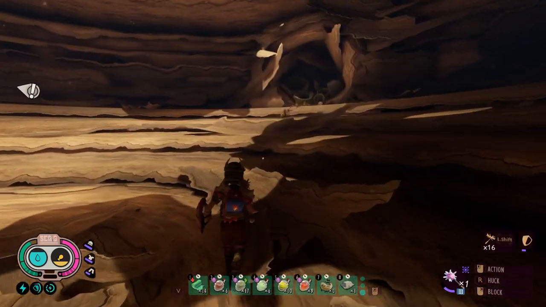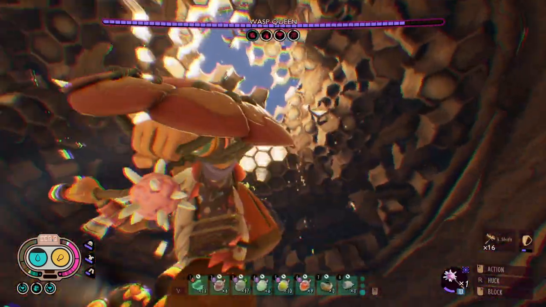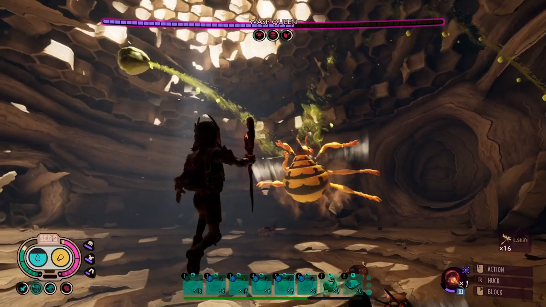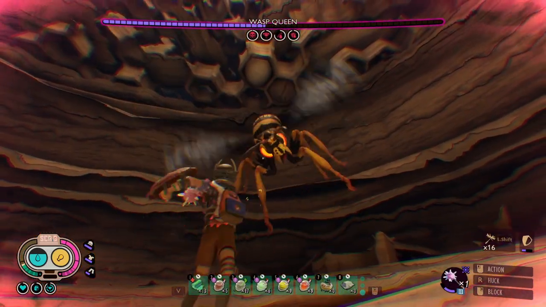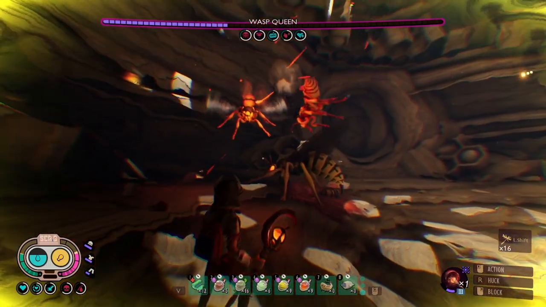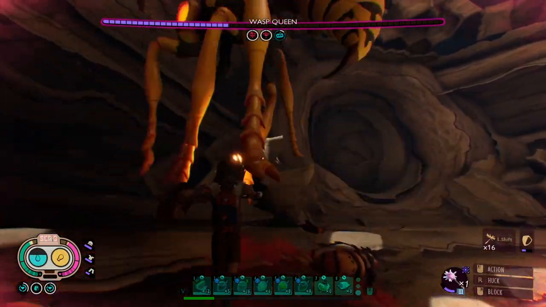Alright, we're back. Spider slider. Beef jerky. Mutations. Mant already, Mant already. Ow. Oh, come on. Alright, we'll use a waspidote. My stamina's back. She's half health. That's so good. No, no, no. Burn. Alright, good. I used a waspidote. There we go. Now we're good.